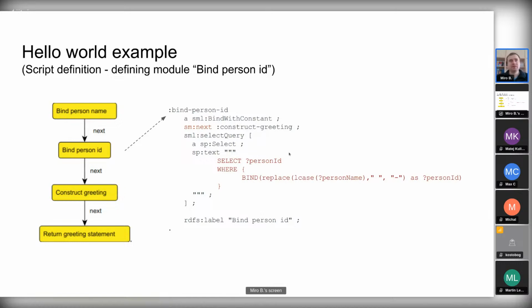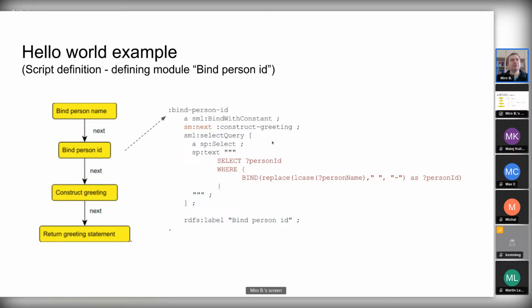But bind by select can do even more. It can query whatever input goes into this module and use SPARQL select to bind the variable. This select must return only one result, so one binding. If it doesn't, it throws or shows you a warning, but selects one of the bindings.